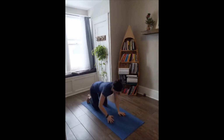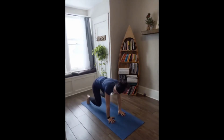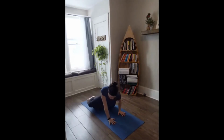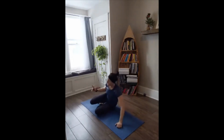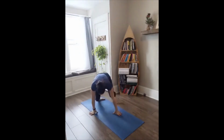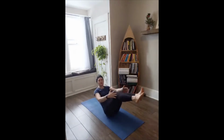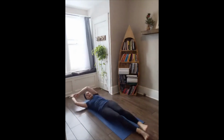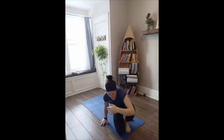Then we go back to that bear crawl, okay? We're up and we lift opposite hand, opposite foot. Okay, then we find ourselves in a side plank, all the way up, and then we find ourselves in that second side plank. We come onto the ground. We've got our V-ups, okay? We go to the side, we have our side V-ups, and we repeat that on the other side as well.